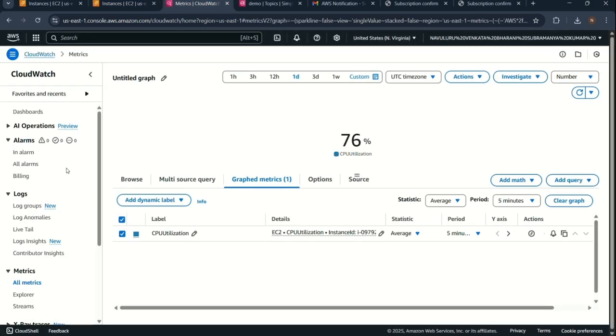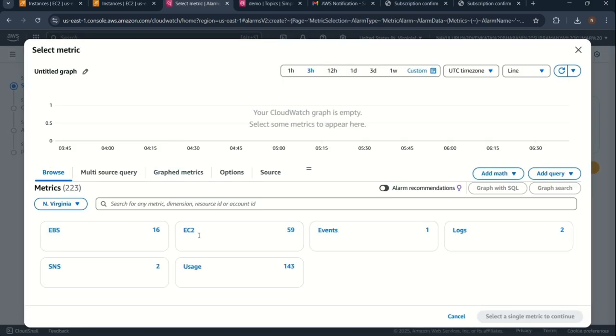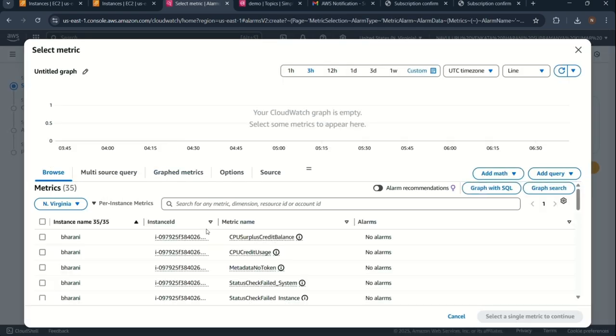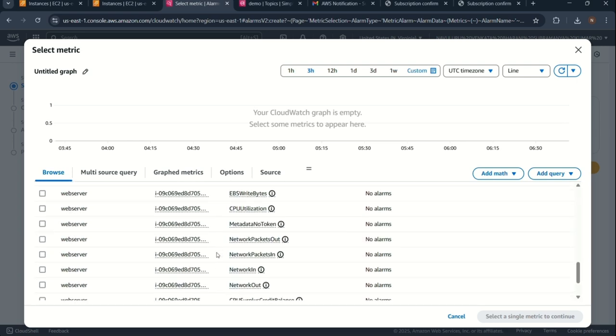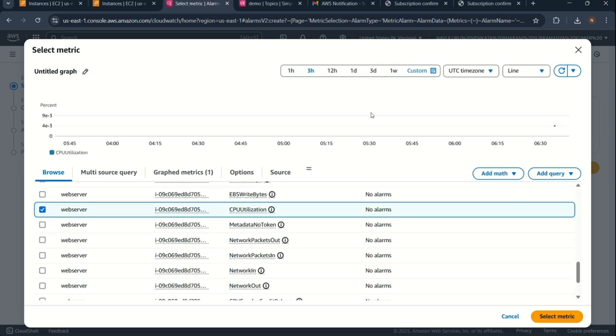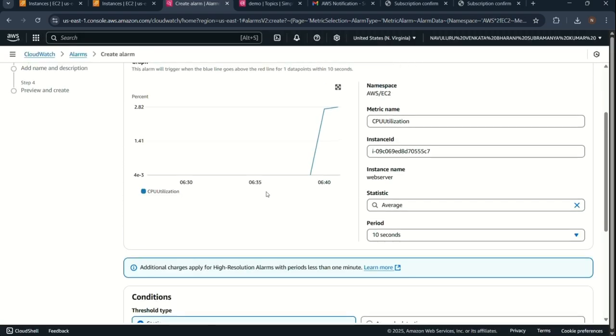Yeah. After that go to metrics, and in alarms select all alarms, and select the metrics. Select EC2. Here we choose CPU utilization for the new instance, and we can set the period.